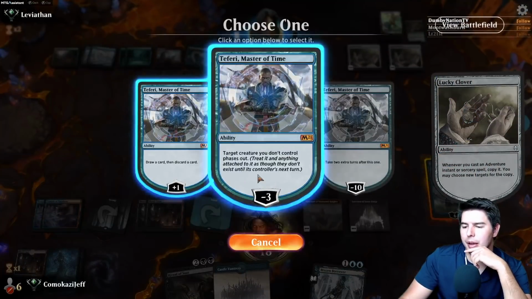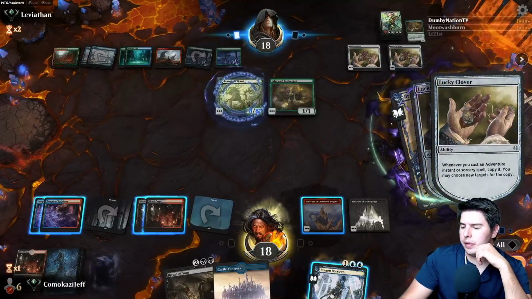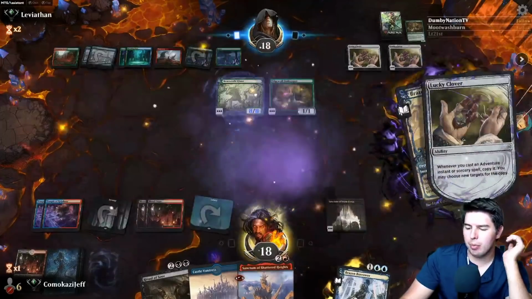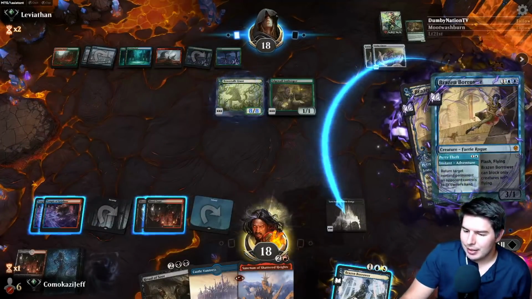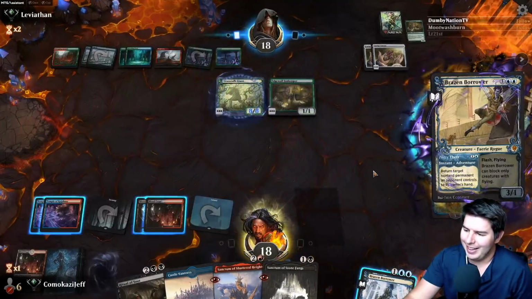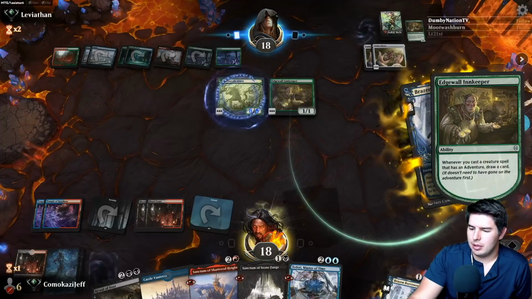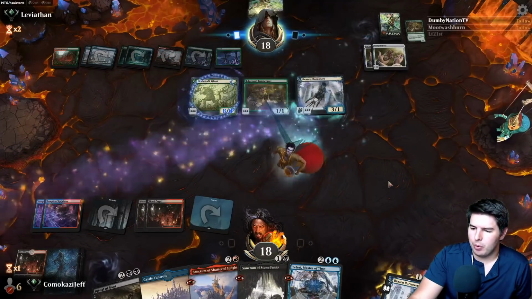All right, bouncing is fine. So phase you out, resolve. Yeah, it bounces our entire board. But now they're empty-handed, right? That's good. That's great, right? All right, go ahead and play out that Brazen Borrower. Good for you. Now play out whatever that was too. Let me wipe the whole board.